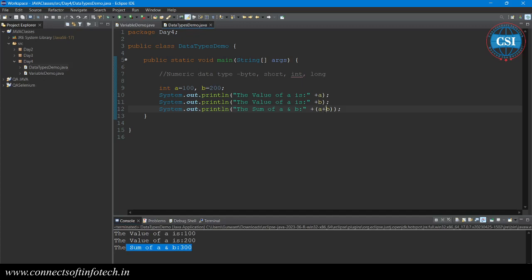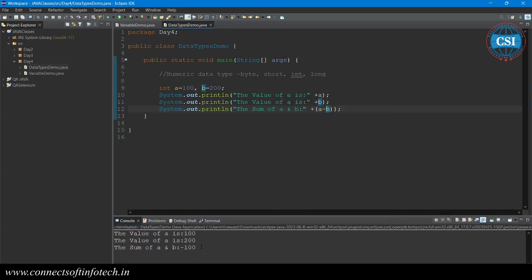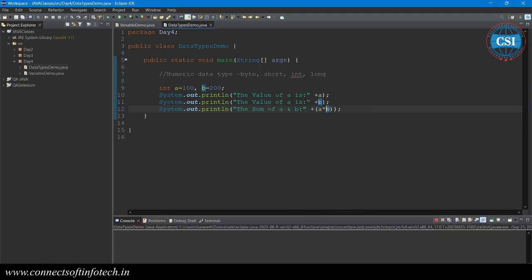If you use a different sign, that is the minus sign, you will get minus 100, right? You can see the minus 100, you are getting the correct answer. But here the plus before the message is for concatenation, it is not an operator there. Whatever we provide, minus or plus, is an operator. If you use the asterisk, the asterisk is for multiplication. Let us execute, and we will get the multiplication value, that is 20,000, right? What you write in the double quotes doesn't matter. So this is the example.